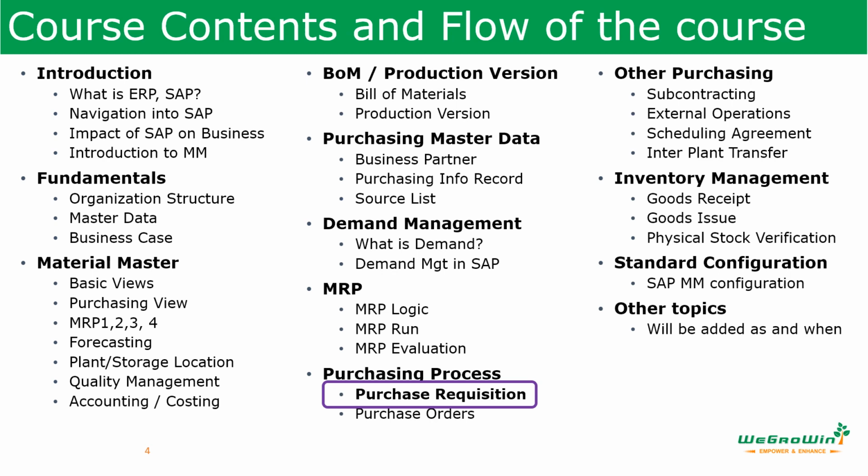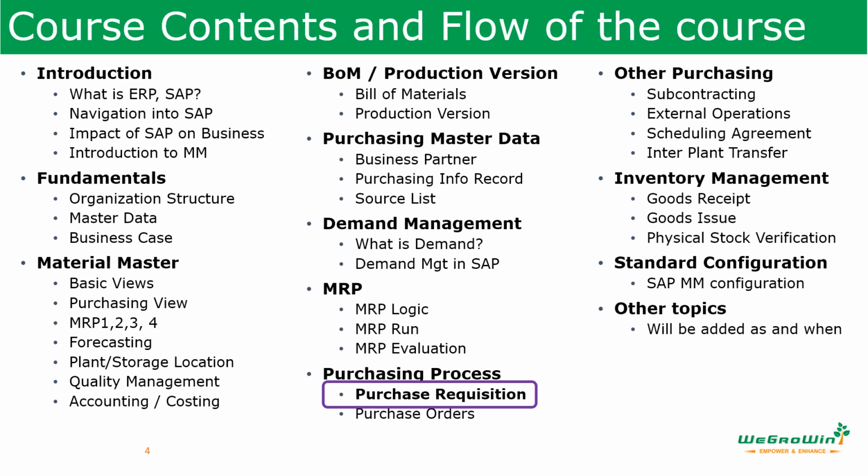So far we discussed the fundamentals of material master like organization structure, master data, business case, and also material master in detail, then BOM and production version, the purchasing master data like business partner, purchase info record, source list, and then demand management. What is demand? How is demand managed in SAP? And then MRP. What is MRP logic? How an MRP run can be carried out in SAP, and how to evaluate the MRP outputs. These are the points we discussed.